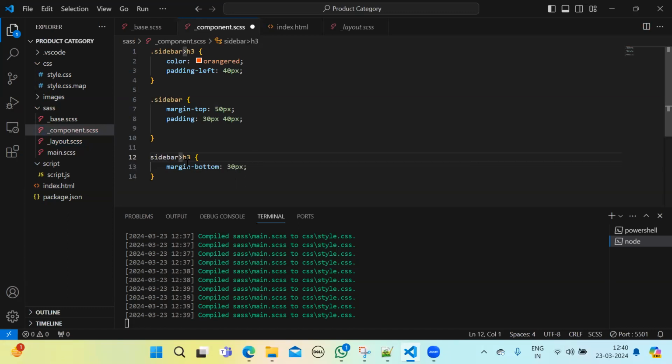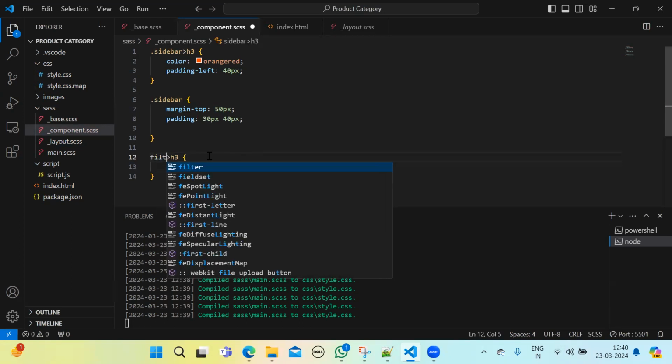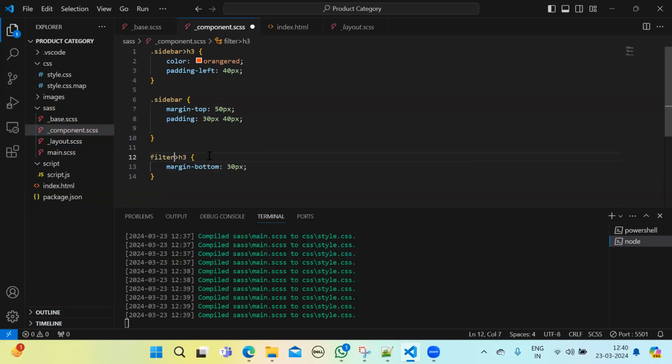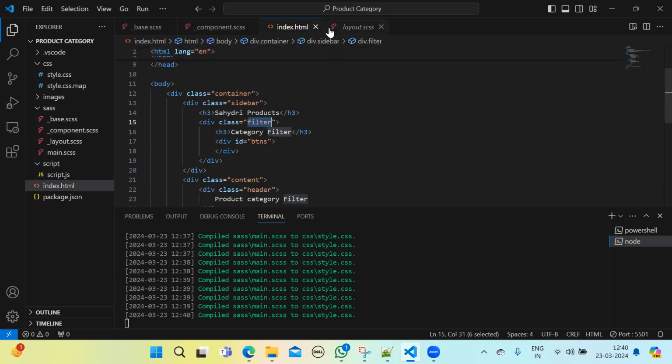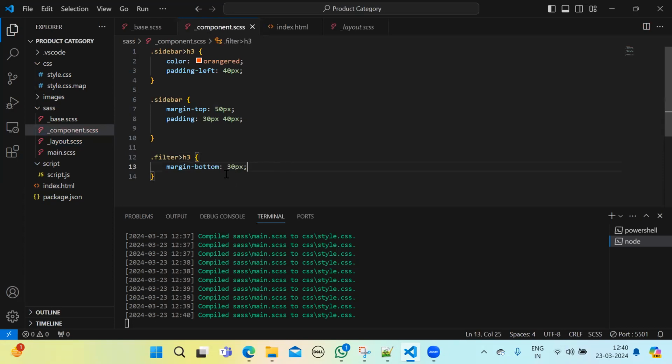Sidebar we have already given, right? Filter we have to give. Filter SCSS. Filter is a part of, it's inside this sidebar. How is it looking?